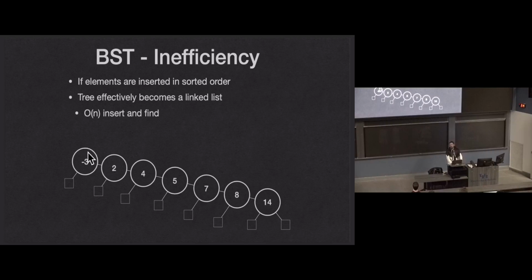And the way it works, just very roughly, you'll learn all the details more than you've ever wanted to know in CSE 250. But roughly how it works, you'll insert 3, it'll be the root. You'll insert 2, everything's fine. And when you insert 4, and things start getting a little imbalanced, it might actually be when you insert 5. But for the sake of example, when you insert 4, the algorithm's going to start noticing that, hey, this is getting pretty imbalanced, and it's going to restructure the tree through what we call a rotation.